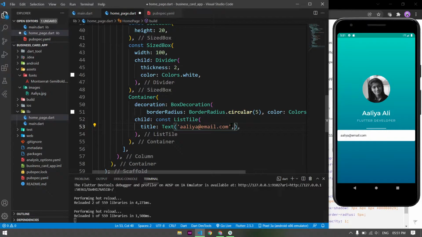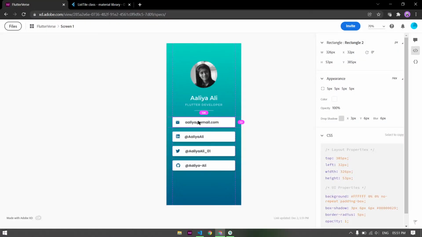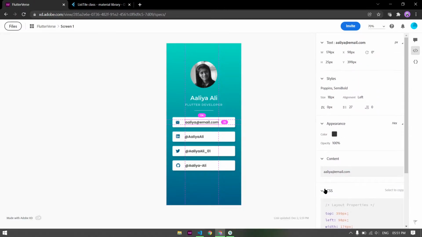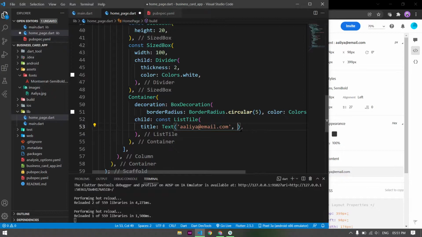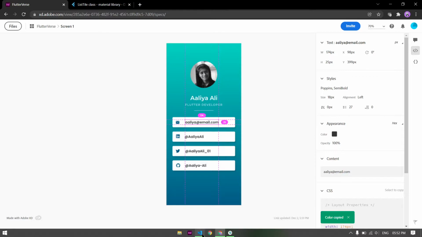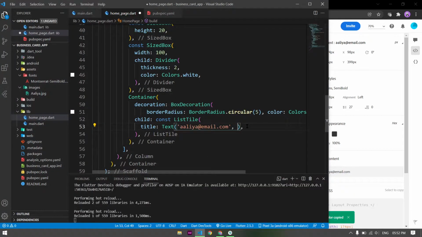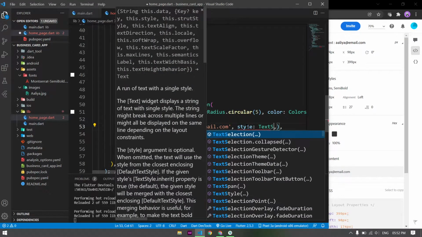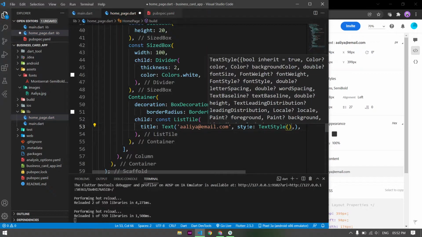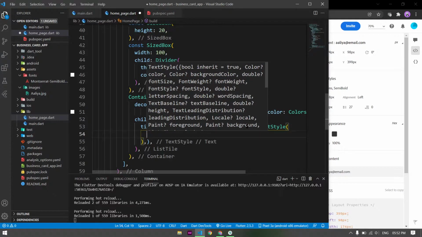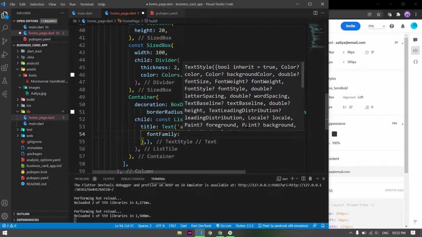Now let's style this text a little bit. So this is Poppins semi-bold 18 pixels, and this is the color that we want. So I'm going to say style, text style, now let's give it a font family.